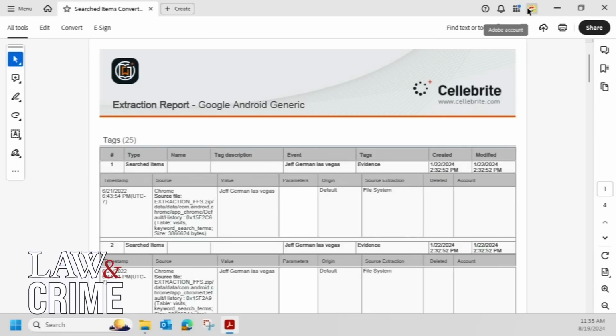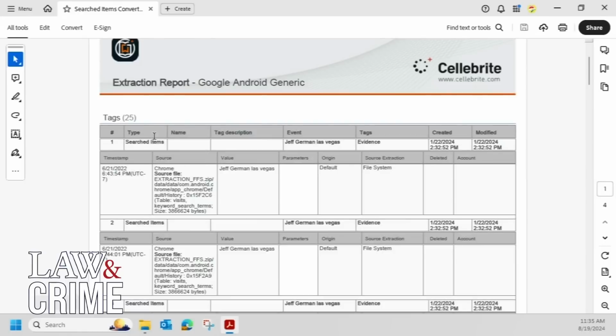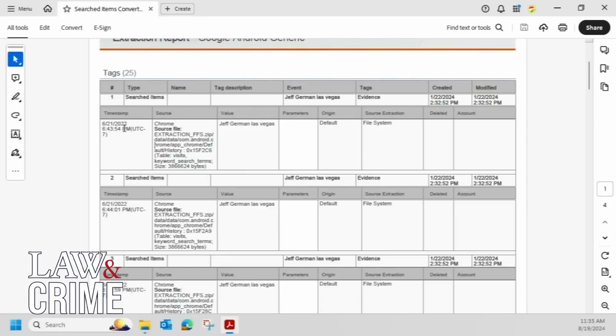Yes. Okay. So when we look at this one, how many times was this tagged? There's 25 tags. Okay. And when we look at it, what is the timestamp of the first one? 6:43:54 p.m. on, go ahead. On June 21st, 2022. So you tricked me. You went time first, and I was kind of thrown off there. I wanted the date more importantly, but thank you very much. So on 6/21/22, someone typed into the phone. What's this category that says value? Why is that? What does that mean? That's the value that was typed in.